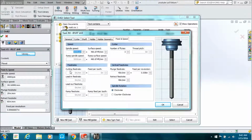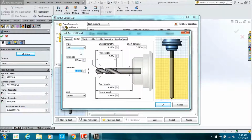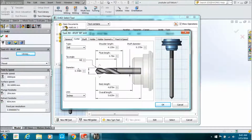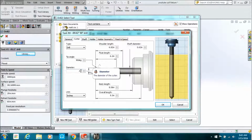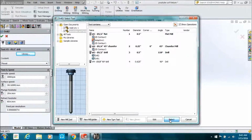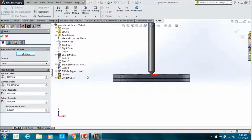Since there was some conversation on spot drilling and center drilling on the machine Facebook page, I'm going to show you the benefit of a 90-degree spot drill. So tip angle 90 degrees. The spot drill has to be bigger than your biggest size, so I think I put 5/8 in there. Select that.